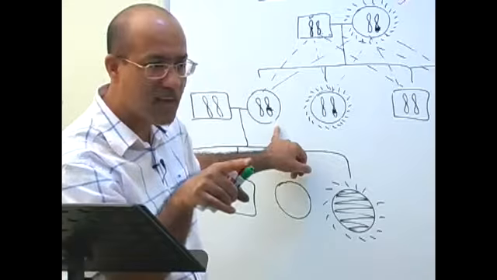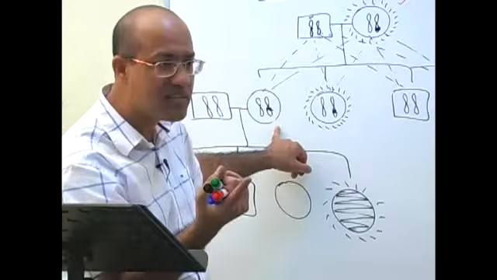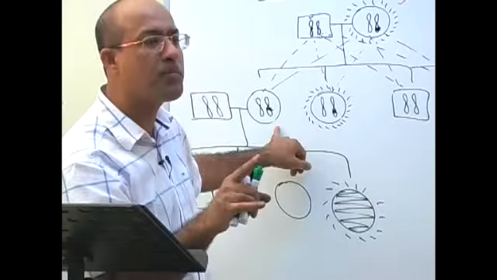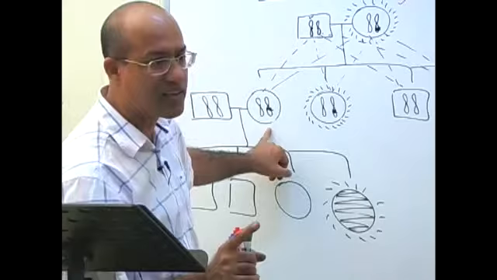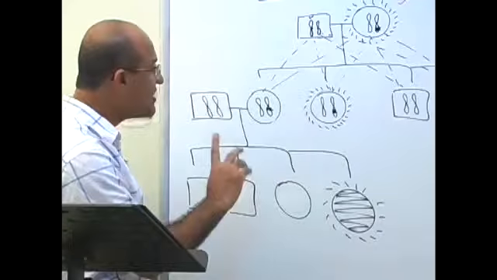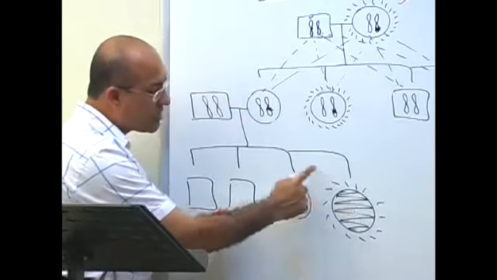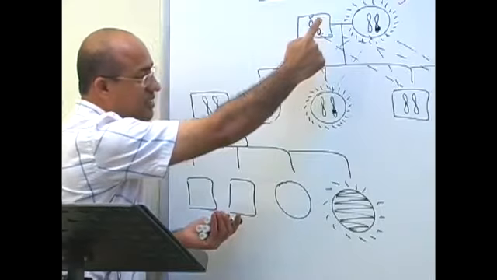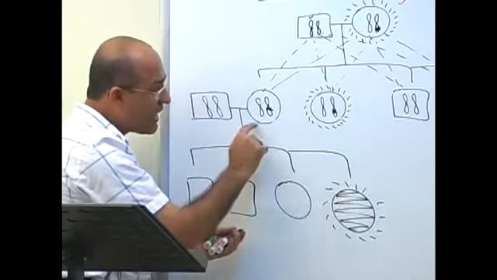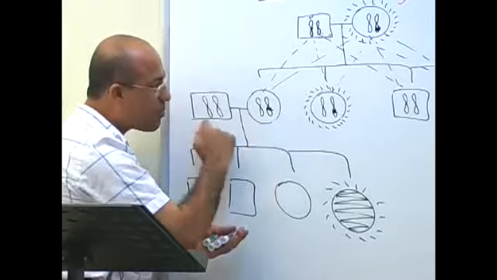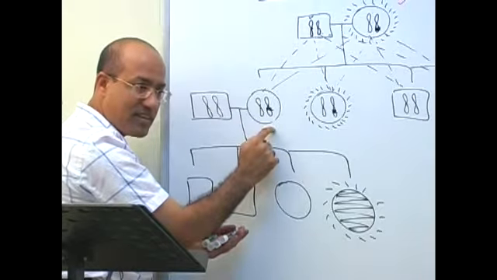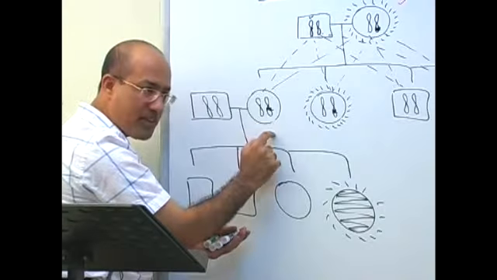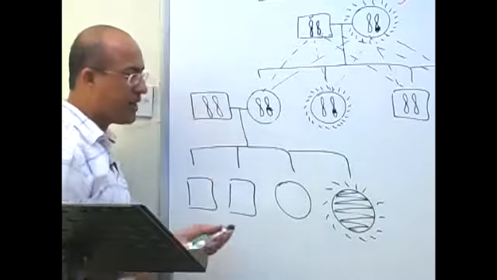Am I clear? Why it happens, we are not very clear, but some people believe it is due to interaction of some other modifier genes and some environmental factor. Now in this case, if we follow this line, we say this generation has skipped the disease, and non-penetration is displayed here.